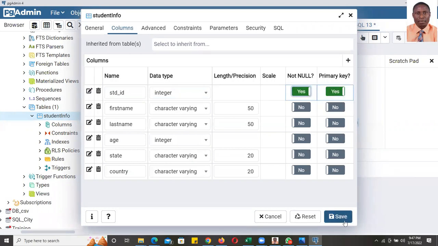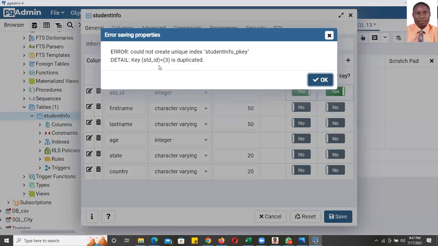Okay, let's see. You can see: could not create unique index student info primary key. It's telling us that student_id equals 3 is duplicated.